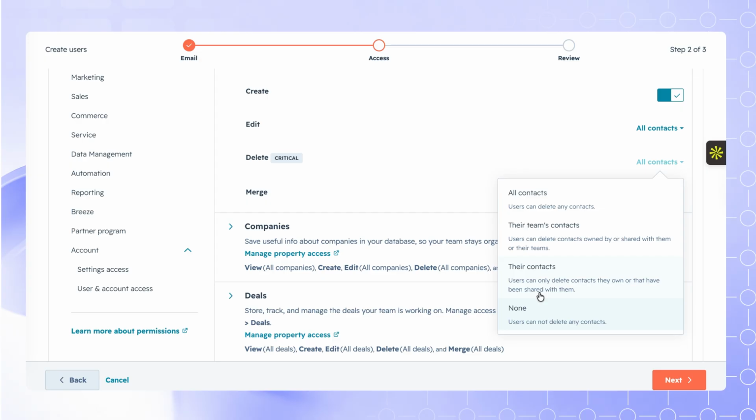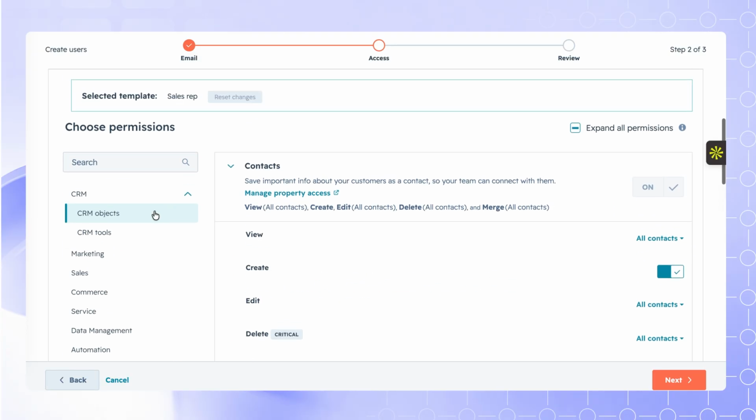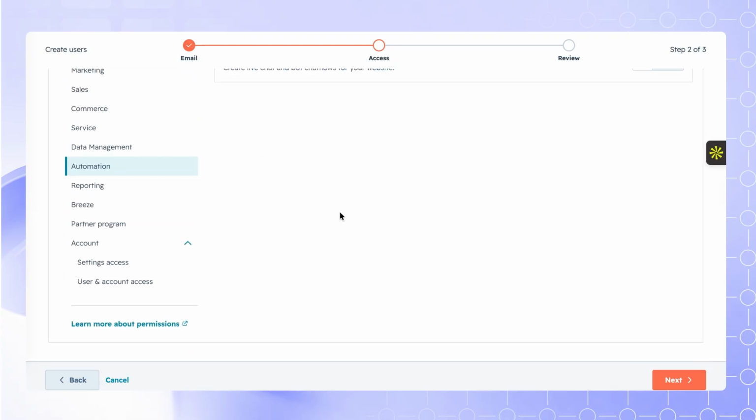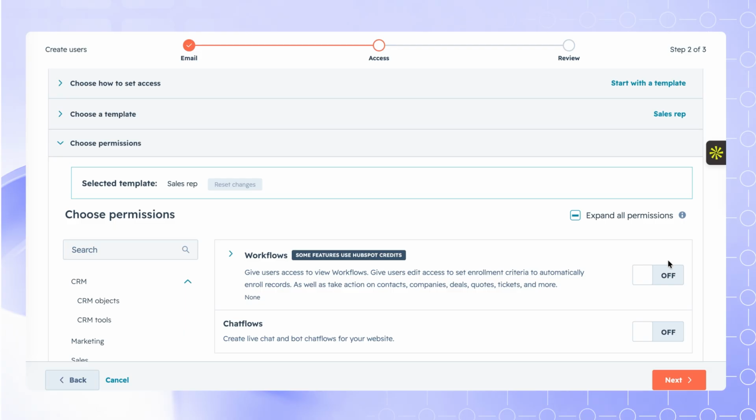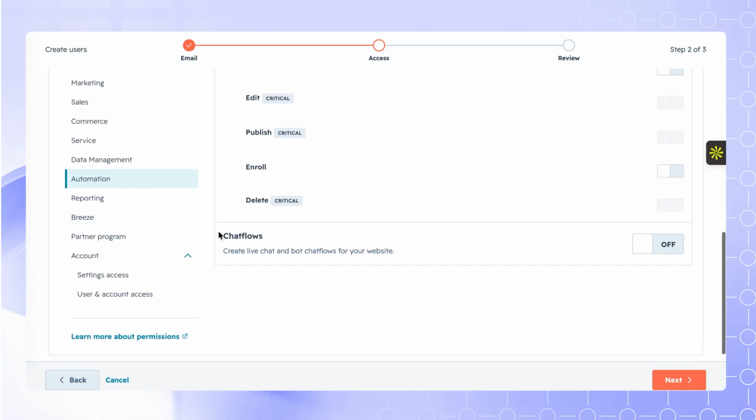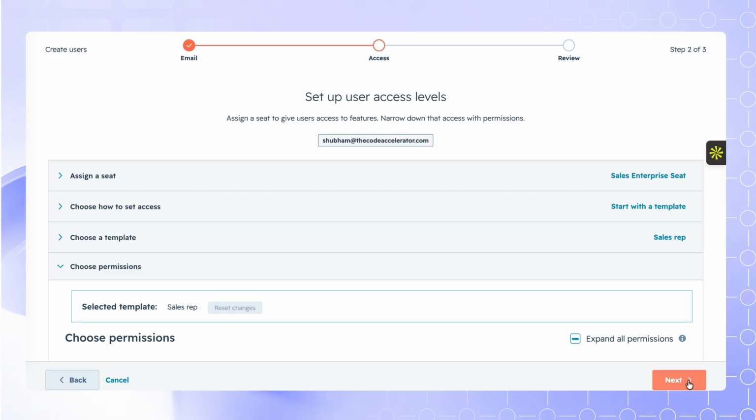In that you will get all the features, and it has a tooltip with a pretty straightforward description about the thing which you want to do. So you can see which option is appropriate for you. There are other things like marketing, sales, e-commerce. There are lots of modules that HubSpot has, and you can go to each and every module, select the permission, enable it, and give that permission to the particular person. Okay, like that. Now this is done, and then you just need to click on next.